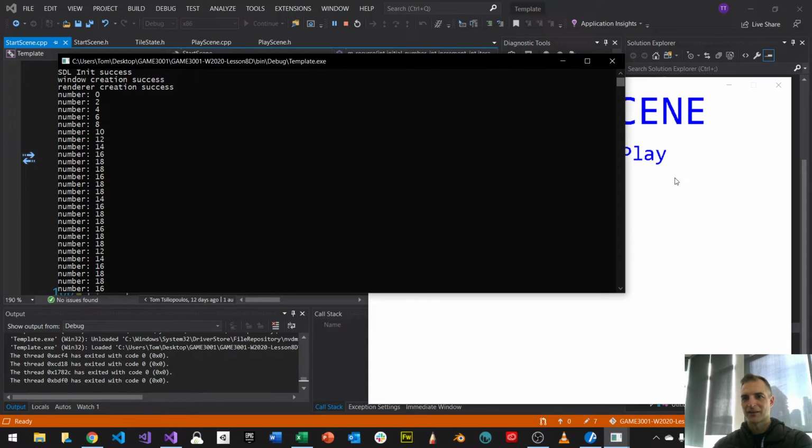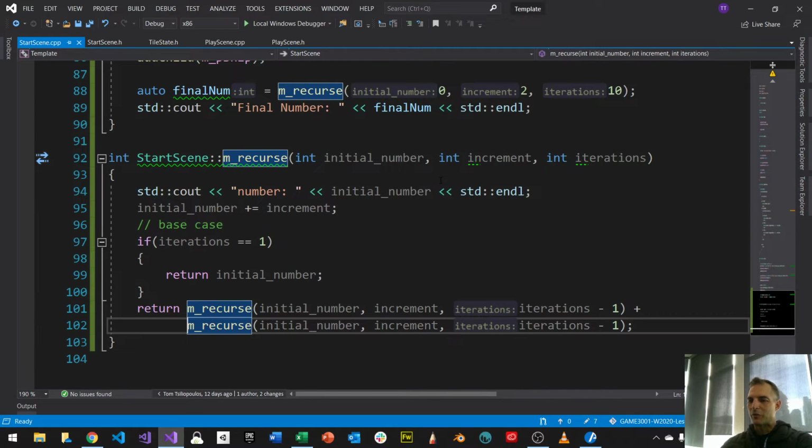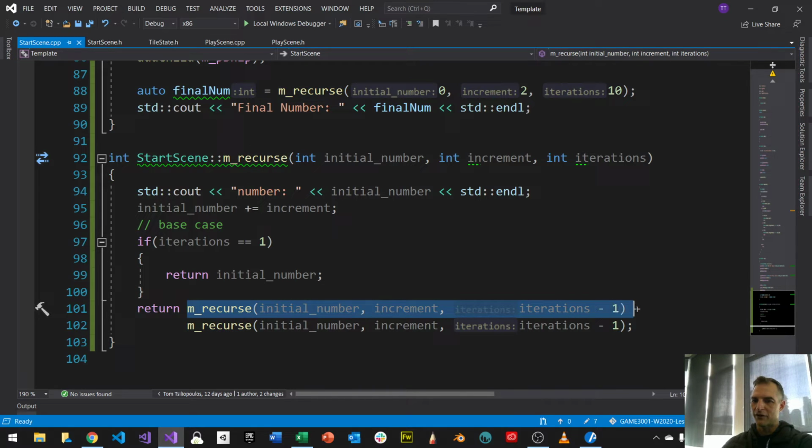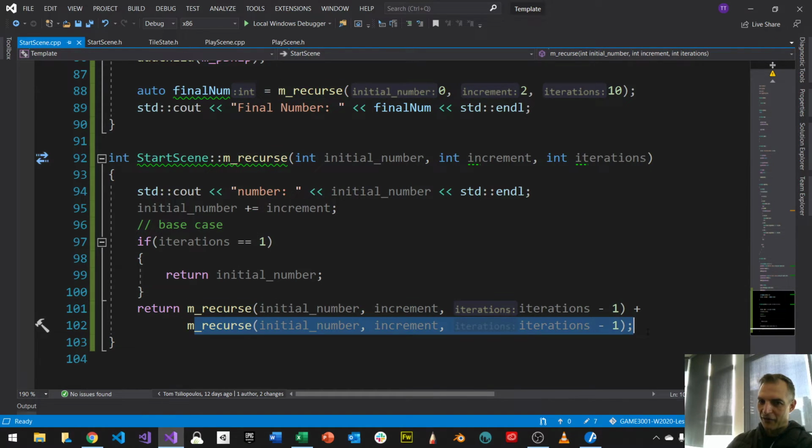So what I mean is, and this is where people get lost, right? They go here. So it goes here, and whenever I call this one, the first one, well, guess what? When it comes back the second time, it calls itself twice. It calls itself twice from the first time. Then it calls itself twice again, and twice again, and twice again, until iterations is equal to 0 for the first round, for the first half. Then it goes to the second half, and it calls itself twice again, over and over and over again.